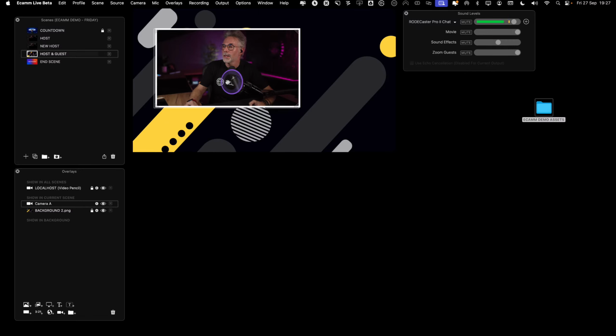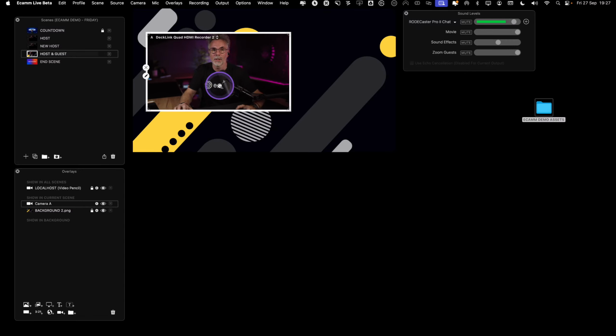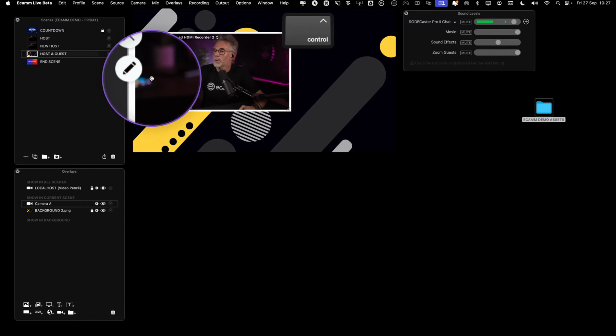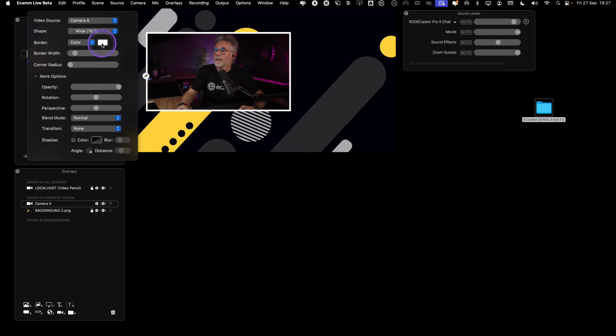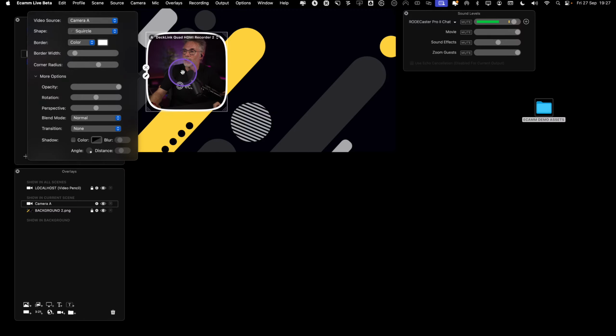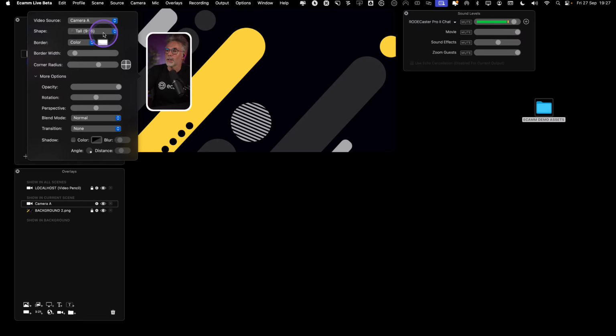What I do want to do is change the sort of aspect ratio and styling of this camera. Let's go into the pen tool. And you'll see here that the shape is the camera shape. There are a ton of different shapes here. Classic, square, circle, squircle. That's what a squircle looks like. Tall, which is your vertical aspect ratio.